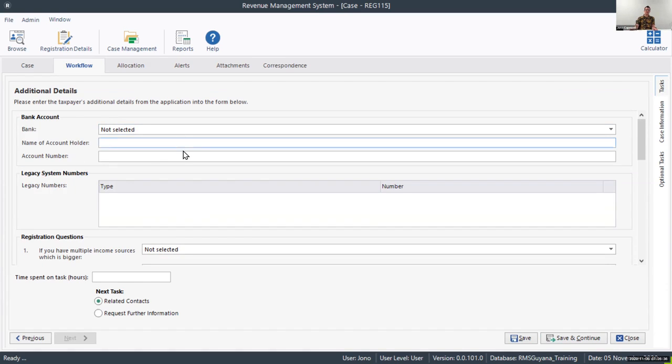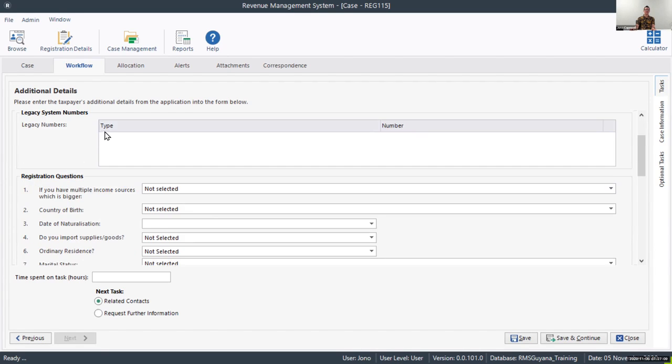So at the top, we have bank account, non-mandatory until we select a bank, and then we must enter something in here now. If we don't enter an account holder name or an account number, then it won't allow us to continue once we've selected a bank. But before that, we can carry on without adding a bank number. I'm just adding a number in there for purposes of having a number in there.